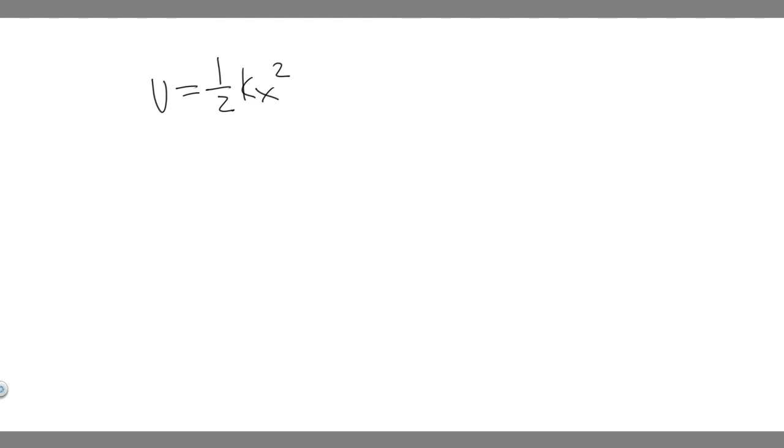So notice what they're asking us. They're trying to find how much the spring should be compressed. So essentially what we're trying to do is solve for this X variable. And the way we're going to solve for it is by plugging in different numbers. So they give us U, right? So U is basically 35 joules, right? Because they tell us this is the amount of energy that's stored if it's compressed, right?